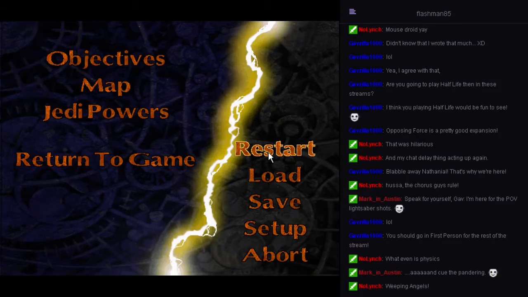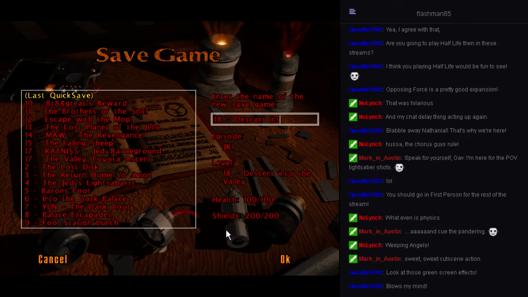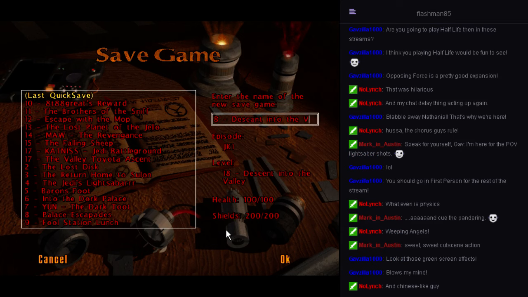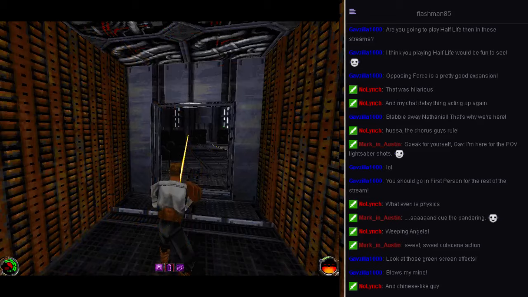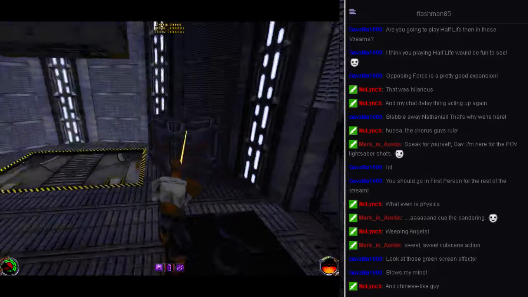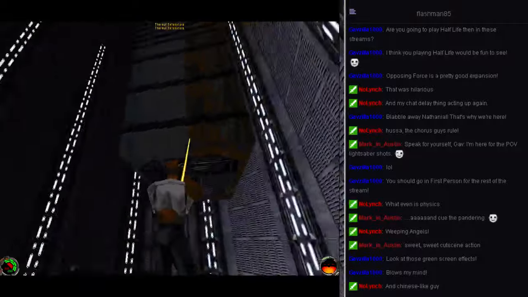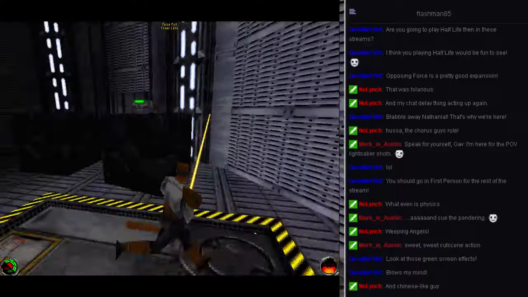So let's save. And this is level 18. Descent into the valley. Because I know how to write. Okay. Here we go. Boing. Boing. It's a platformer! And it's a first-person shooter.